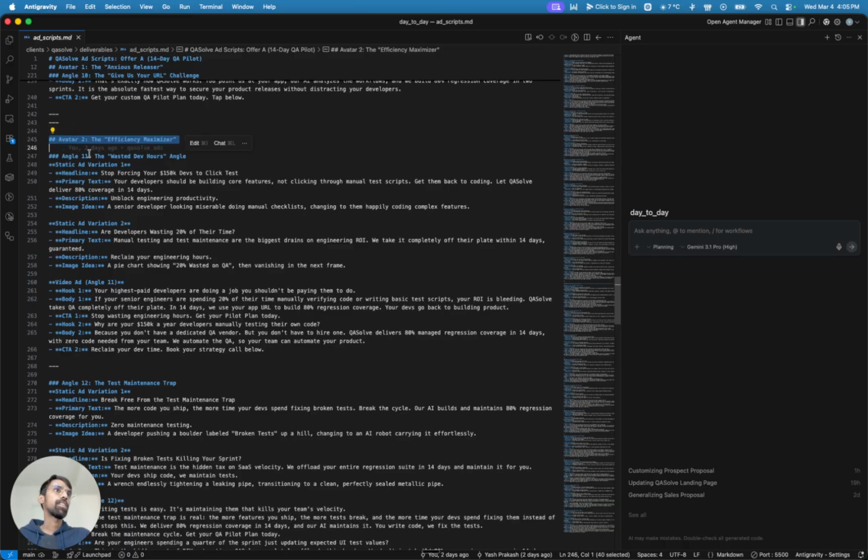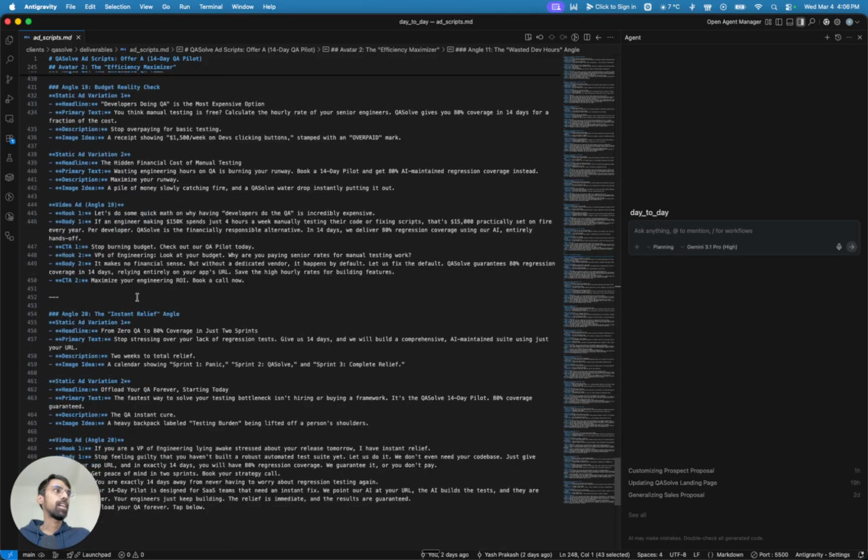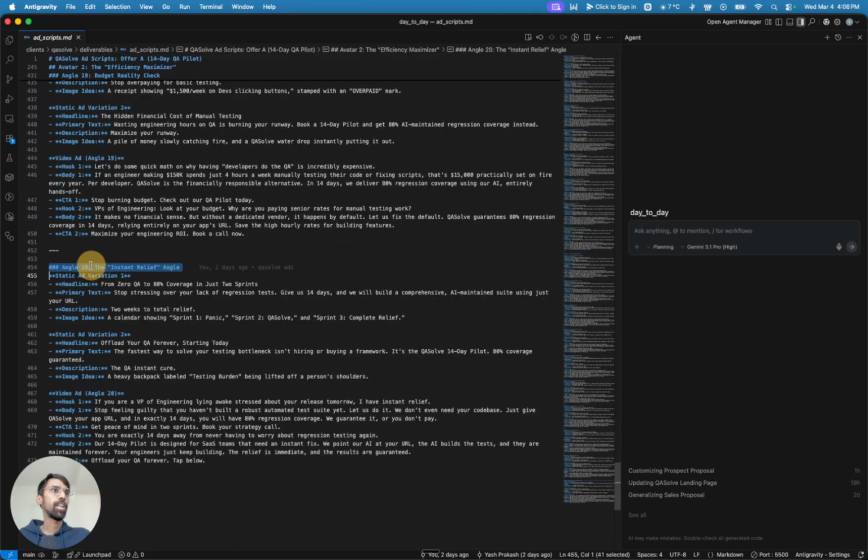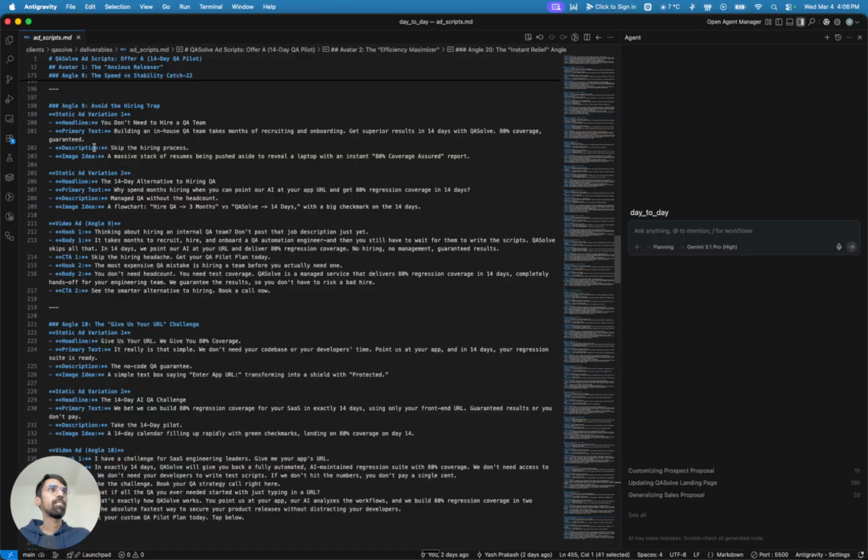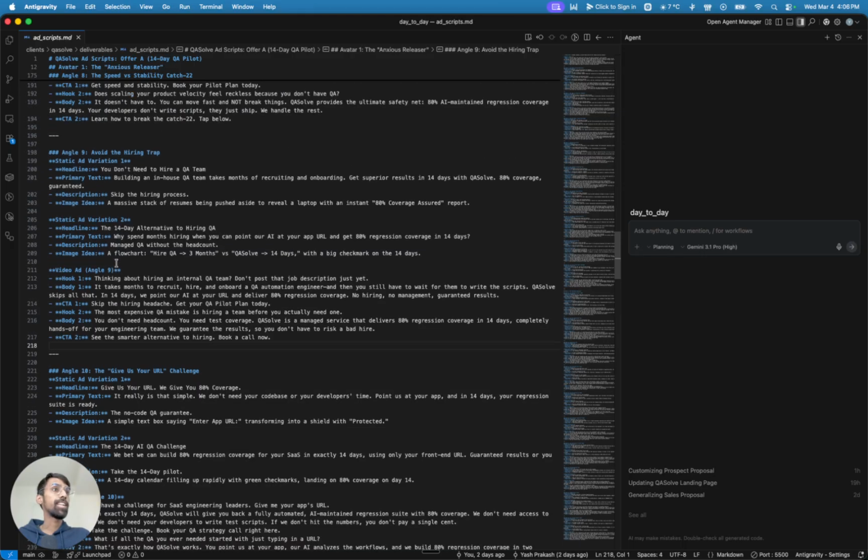Avatar 2, starting with angle 11 and continuing until angle 20. And if you'll see this, for each avatar, for example, look at angle 9, you have the static ad variation 1, static ad variation 2, and you have the video ad angle as well, so that you have hook, body, CTA, hook, body, CTA. And it's quite good. See the smarter alternative to hiring, book a call now.